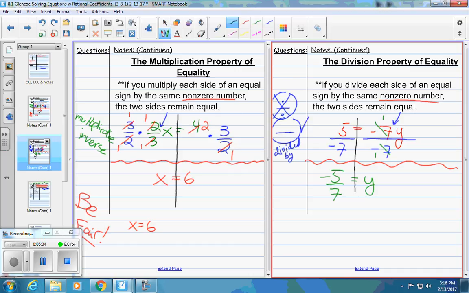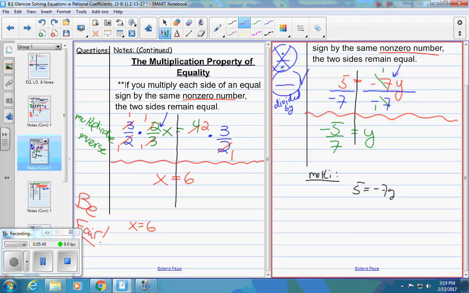So just to show you, I could have used the multiplication property of equality. And again, that's what I'm going to model here. So this is the multiplication example instead. Same problem done with multiplication. So if we write 5 equals -7y, I could have used the multiplicative inverse. And none of this skill changes. The equal sign comes straight down. These reduce. A negative and a negative makes the positive 1y. And negative times a positive is a negative, and multiplying fraction rules still gets me there.